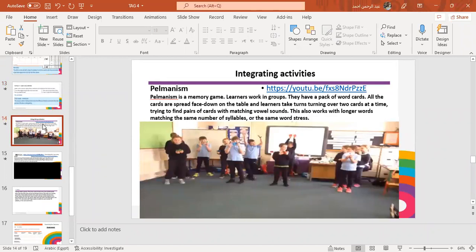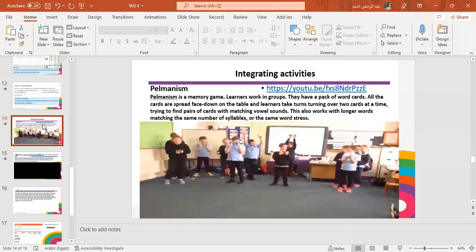Pelmanism is a memory game. Learners work in groups. So we have here 4 groups. They have a pack of word cards. Each team has some cards on which you write some words. Let's give an example.